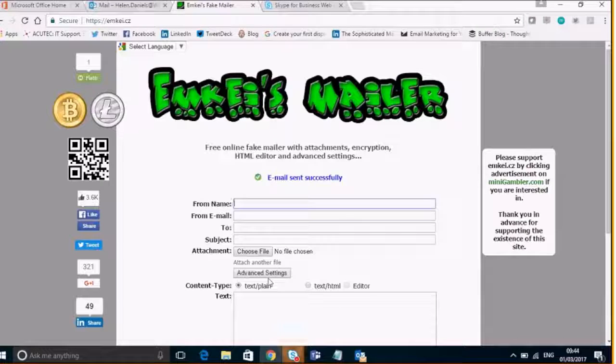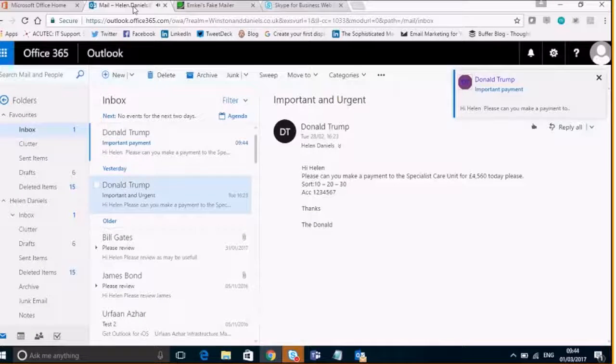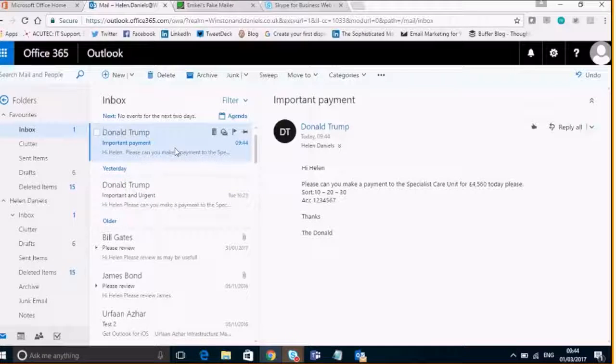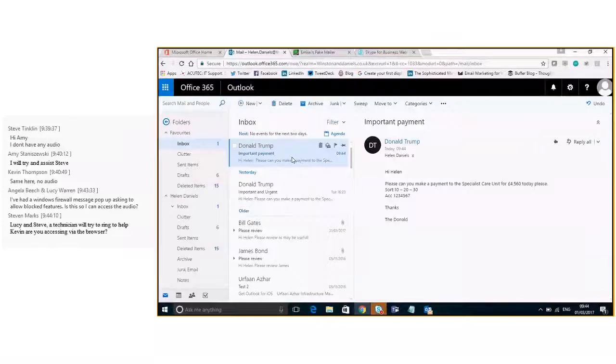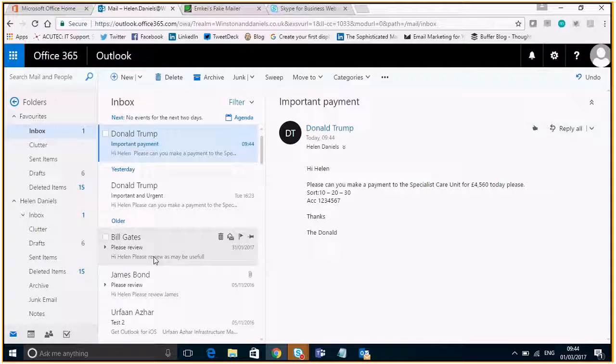And really, as you can see, it's forms based. Anybody can use it. You can send it to anybody, and it's pretending to be an email. And we'll just check, and there you see it's gone in to the top one. Obviously, I'd sent a test earlier, so you can see that one from yesterday. And she's also had emails from Bill Gates and James Bond, so you can actually see there that Helen's quite popular. Very popular. She's very well connected.